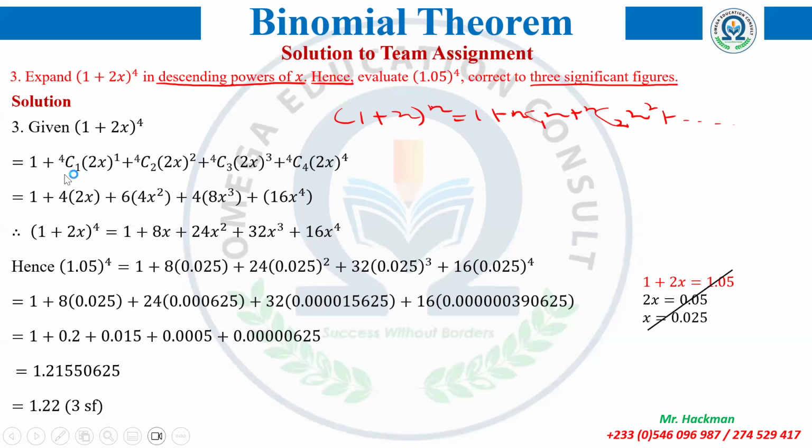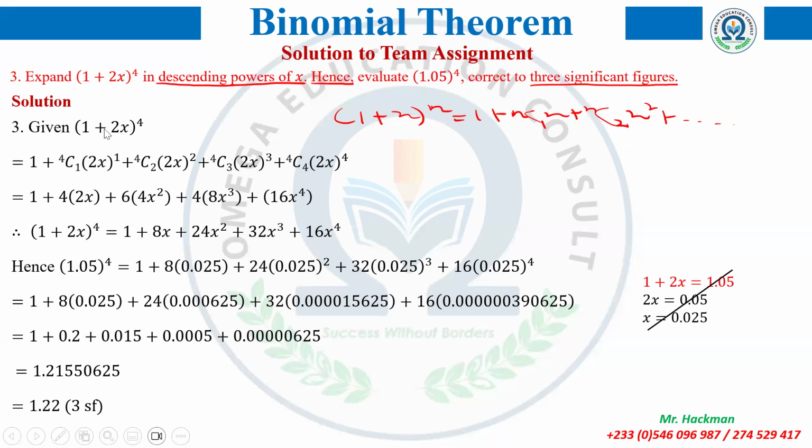Those of you who could use the Pascal triangle, you will have 4 here, you have 6 here straight away. Then you have 4 here, then you have 1, which you will not write. So at that point, your next step will be pushing only the powers in. But those of us who use the combination, the next step will be dealing with the combination value using your calculator and also pushing the powers in. If you do so, you are going to get this particular step. So your next step is where you are going to remove your brackets in each term, which will be all the brackets. So that will be your last step.